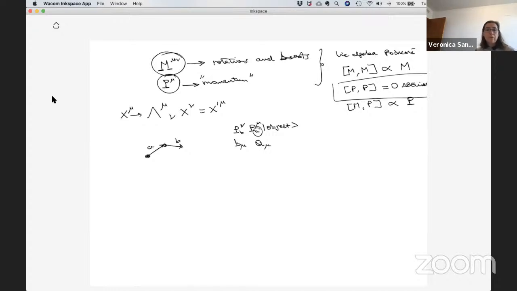So just to not lose you, as in the case of SU(2) that we had done before, with M mu nu, before we were talking about T^a and a matrix, or a representation where a could be 1, 2, 3. Here we are talking about the same story where mu is 0, 1, 2, and 3. And here too we are talking about tensorial structure, but those tensors are made of matrices of a given representation of your symmetry. So from these matrices, you can start asking, do these matrices commute? In the case of P, yes, they do commute. In the case of the M's and P's, they do not commute. They lead to another combination of M, and here another combination of P.